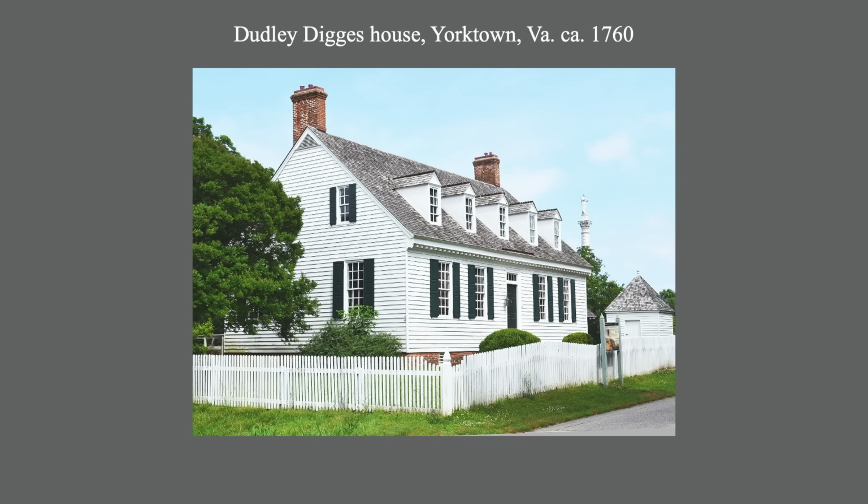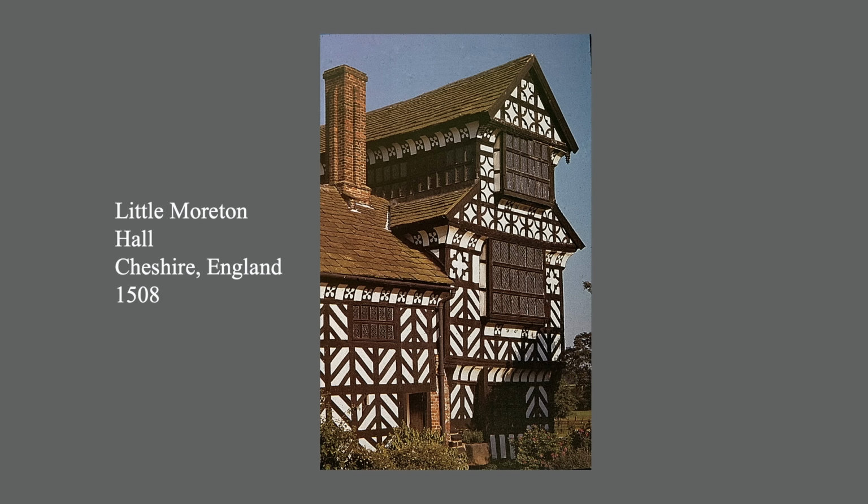Now, this house was built by Englishmen for an Englishman, but it would be difficult to find houses that looked like this in England. Why? To answer, we have to back up a couple of centuries to Tudor England. We're looking at an impressive Tudor manor house, Little Moreton Hall. Well, what is the most conspicuous aspect of this house?